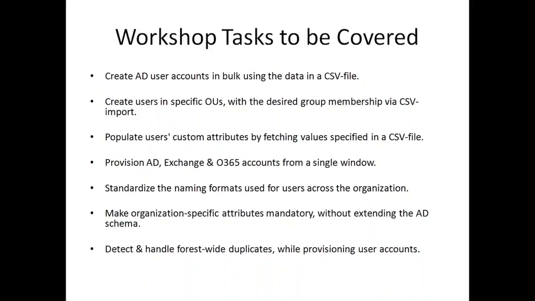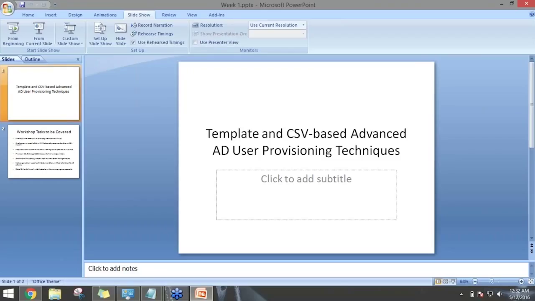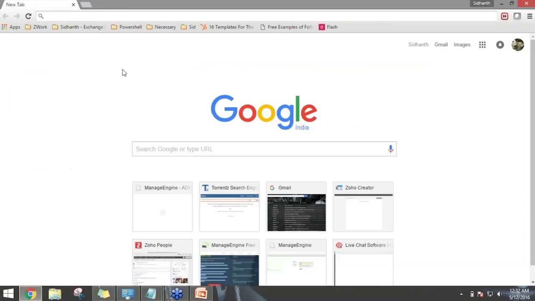A lot of the time you might have a John Smith coming in today, and you might have to create another John Smith in the upcoming days too. So two accounts, and there could be a conflict. And how exactly we are going to resolve that conflict is what we would be covering today. So with that said, let me now take you to the workshop series by ManageEngine.